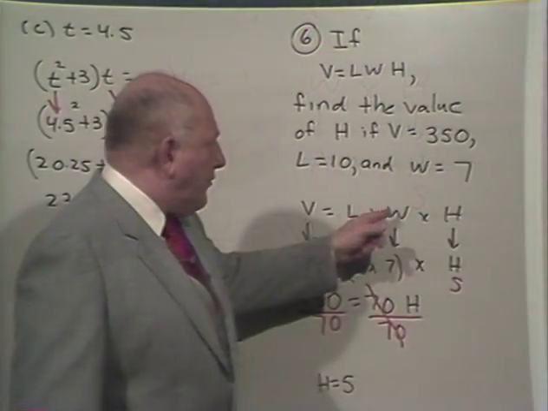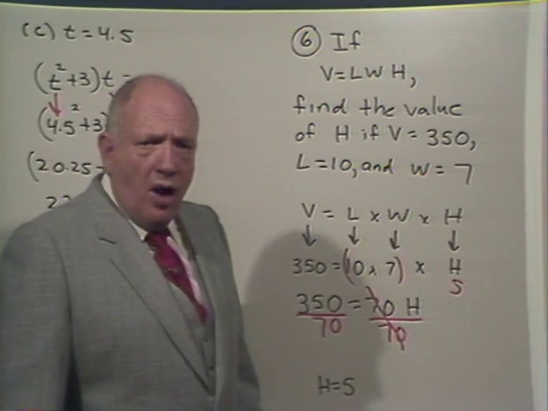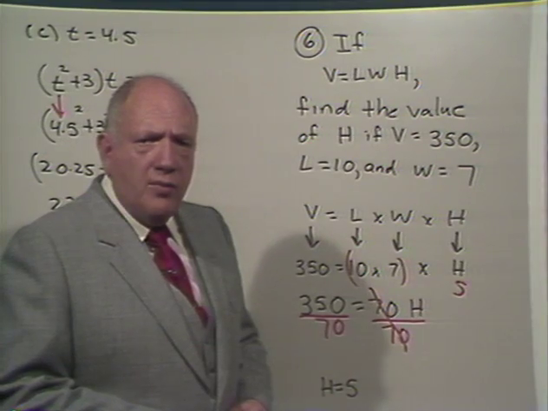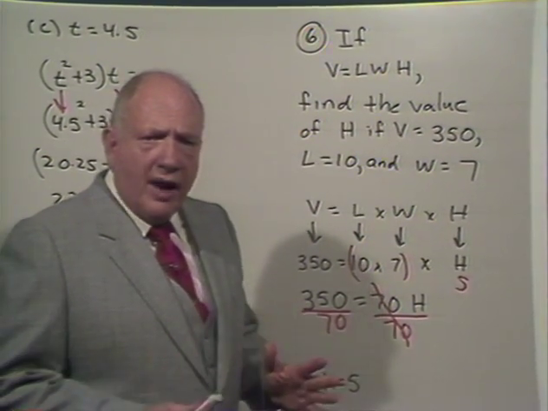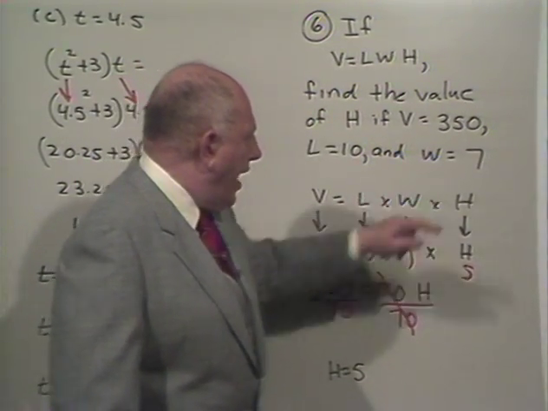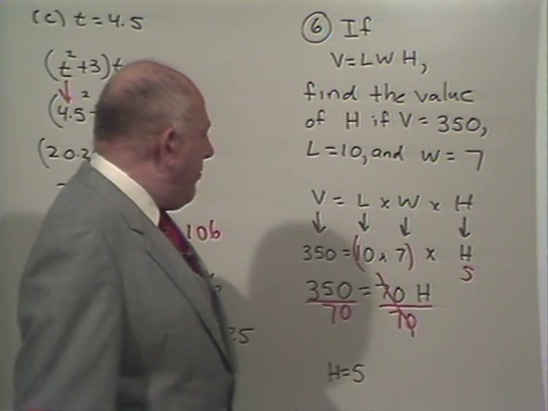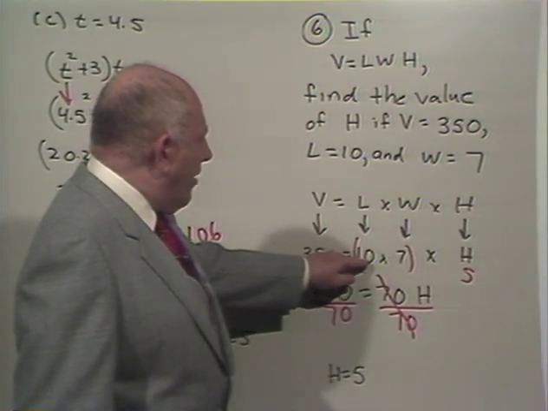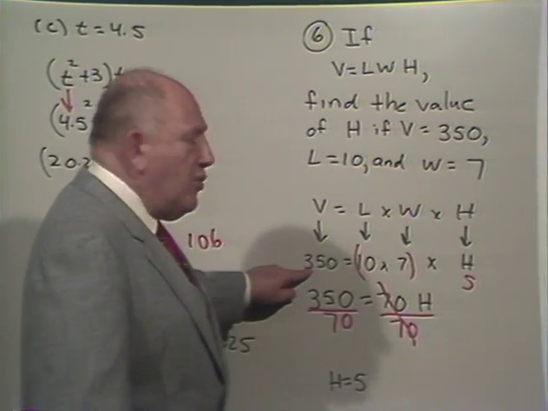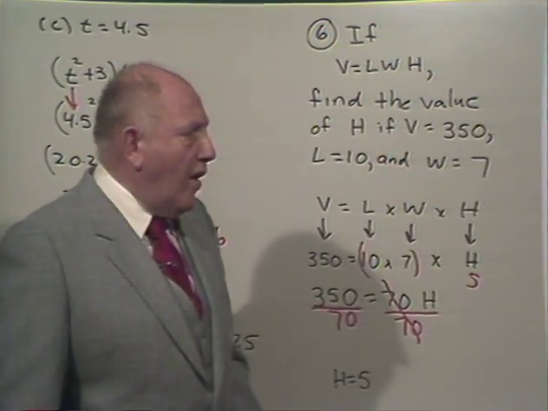By the way, did you have to know what V, L, W, and H stood for in order to be able to do this problem? No. But what is this formula? Do you remember it? That's how you find the volume of a three-dimensional rectangle, parallelepiped they call it, if you know the length, the width, and the height. So for example, this would be how you would solve the problem if somebody said to you, the length of the parallelepiped is 10 feet, the width is 7 feet, the volume is 350 cubic feet, how much is the height? That's how you would solve that problem.